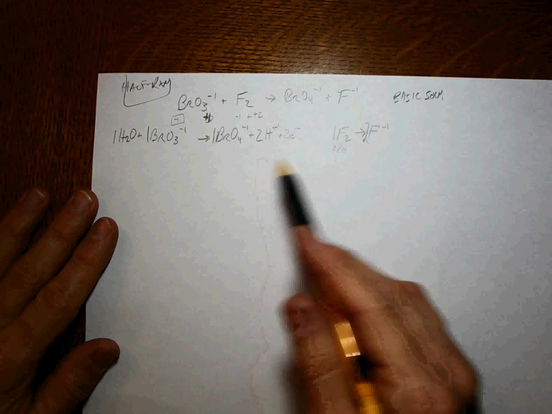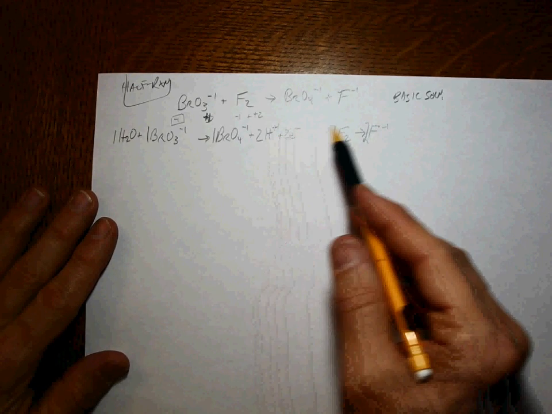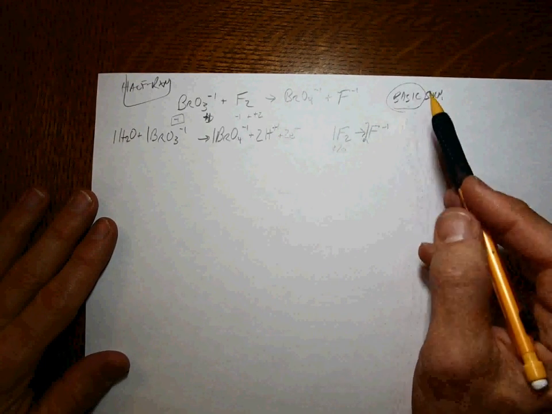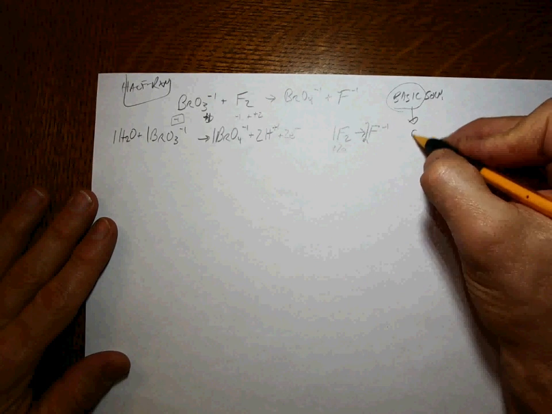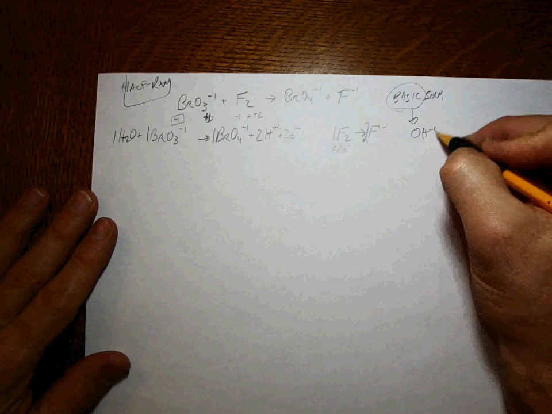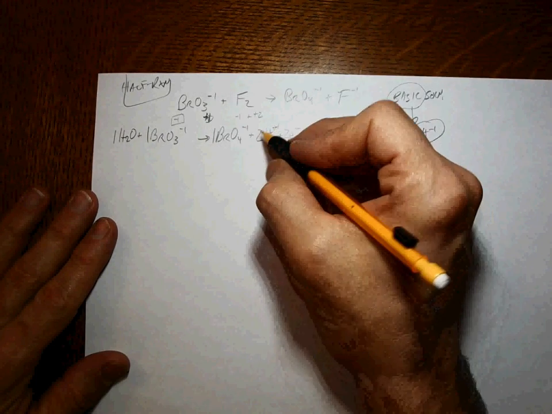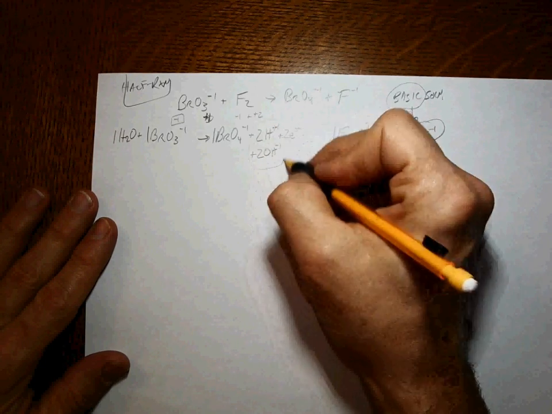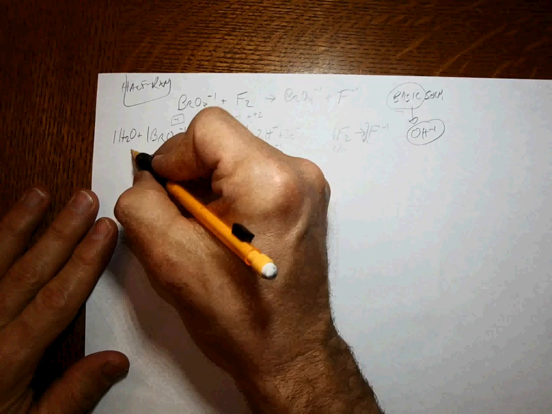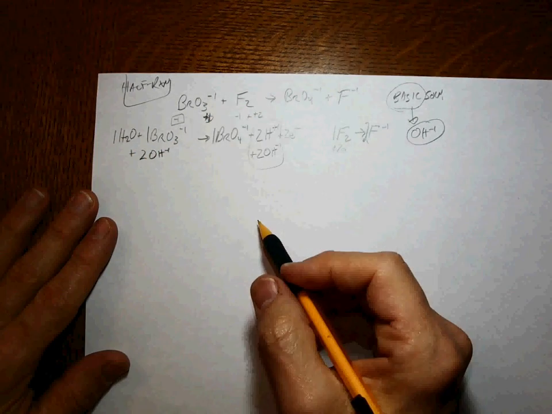We have to add the 2 together, making sure the electrons cancel out. But we're not in acidic solution, we're in basic. So you can't have any H pluses in basic. It can only be OH minus. So you have to neutralize the H plus by adding hydroxides on this side, but you have to add the same number of hydroxides on that side.